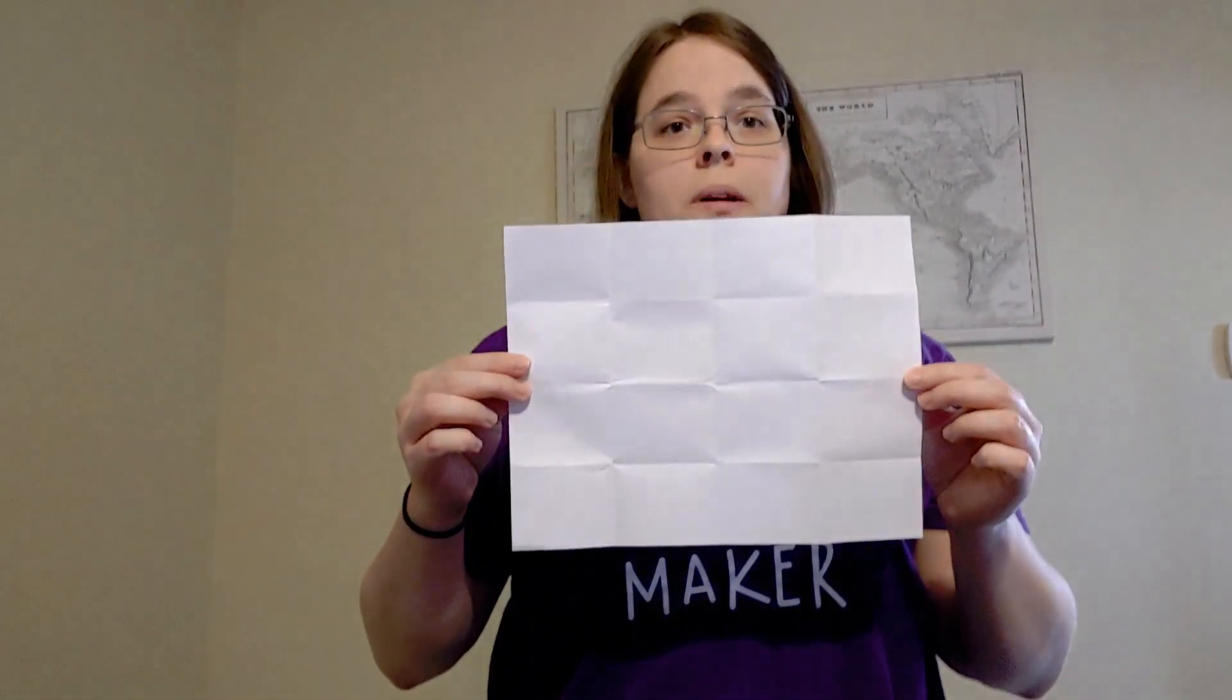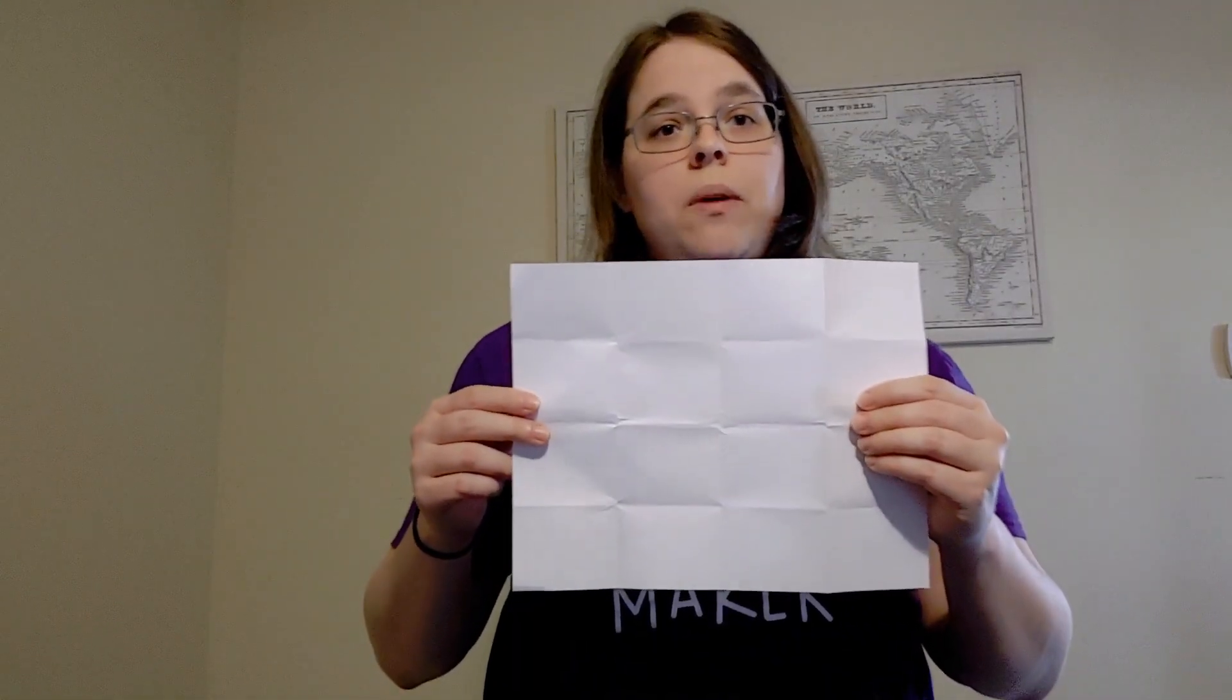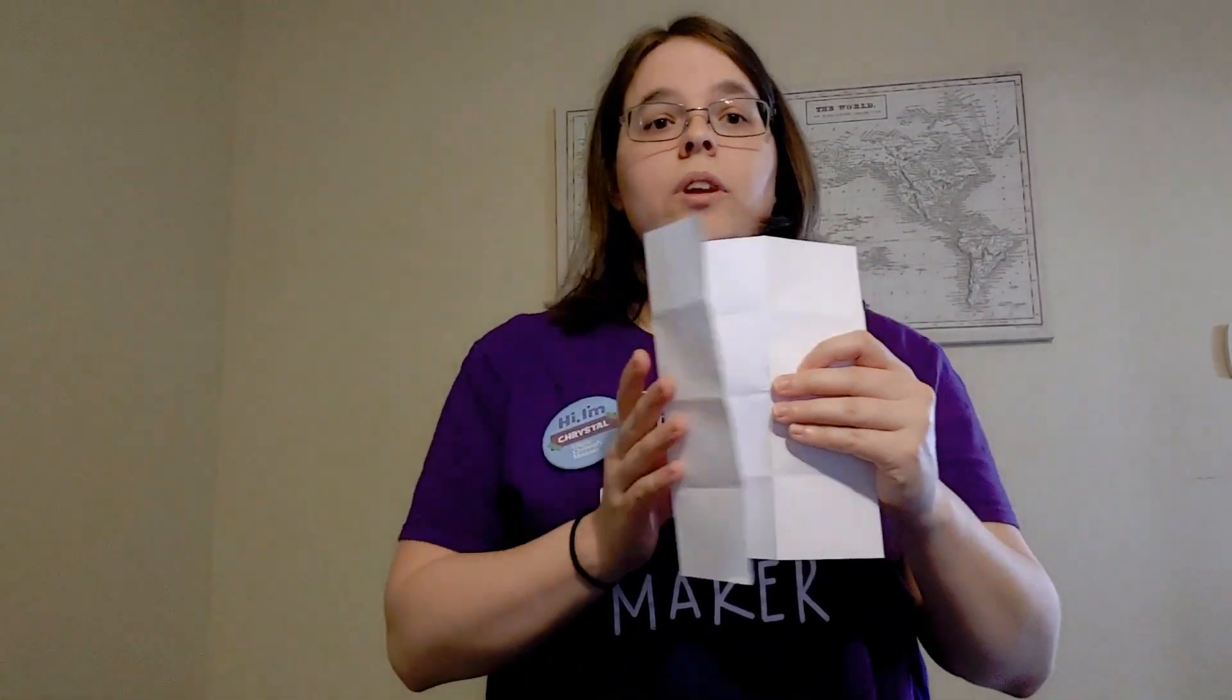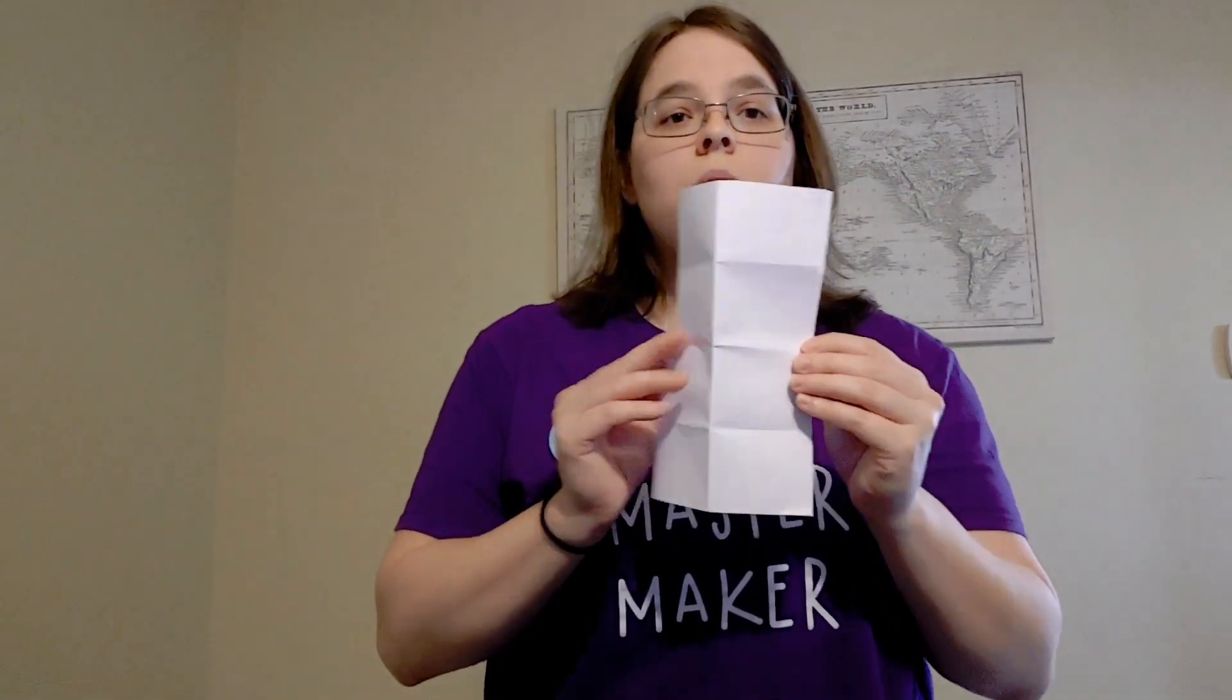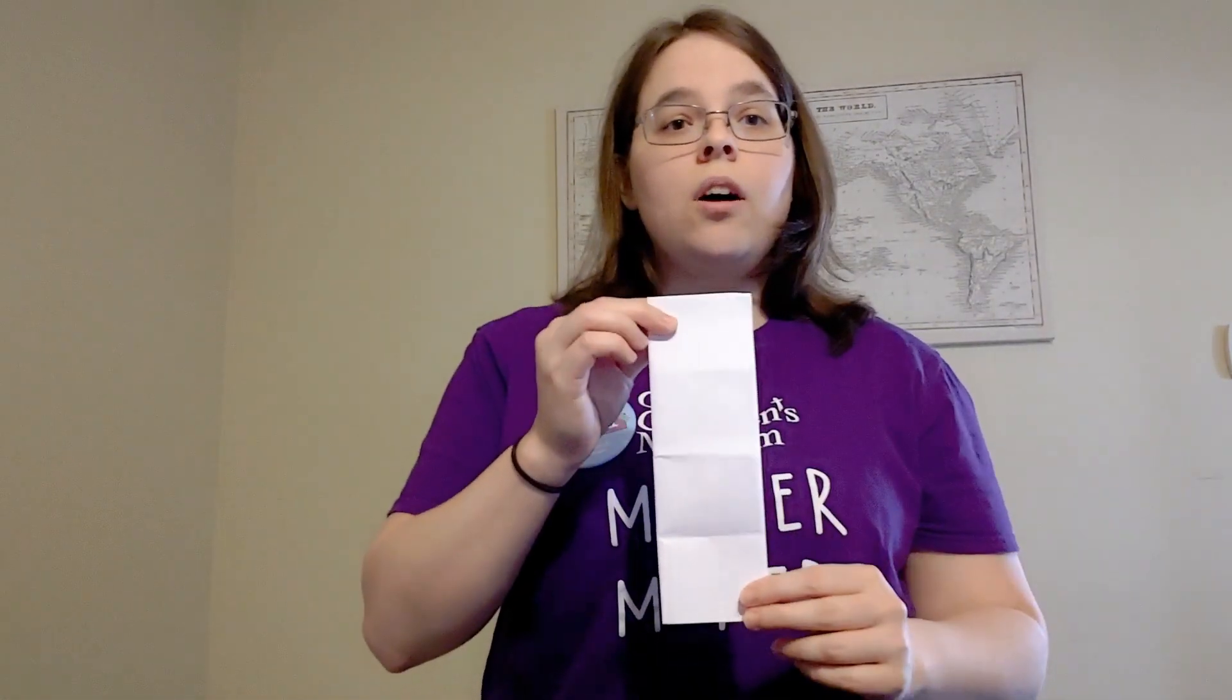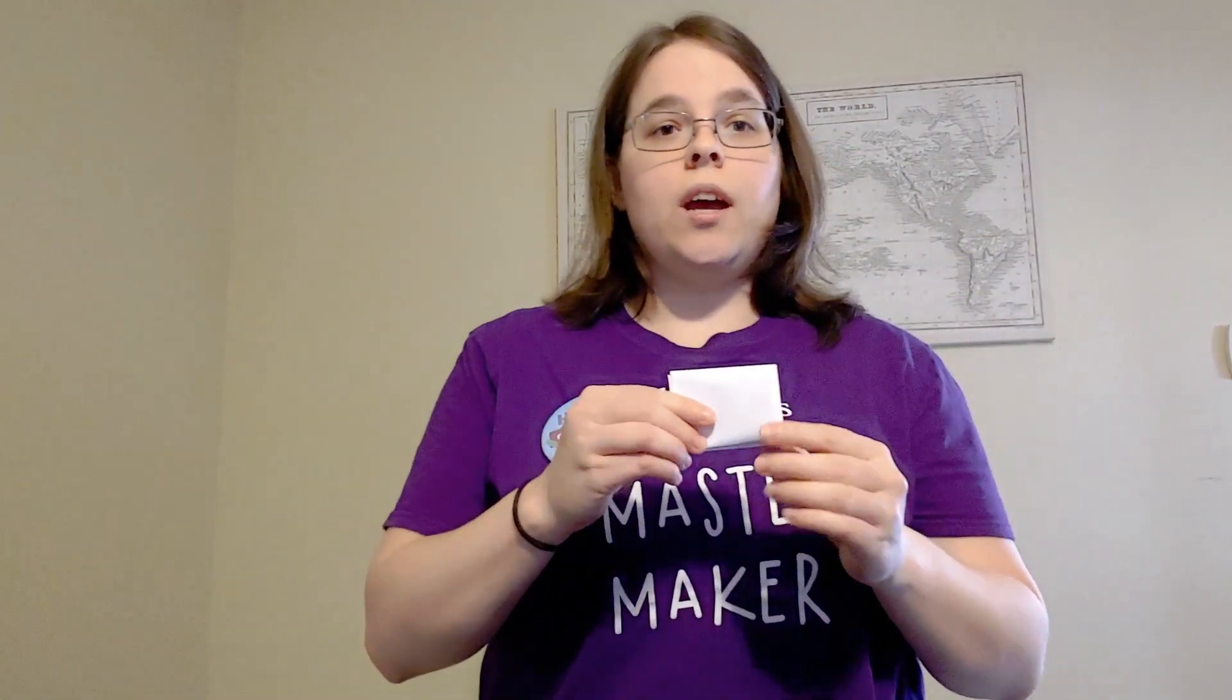Hi everybody, so now that you have your supplies with you, we're going to go ahead and start creating our board game. So the first thing you're going to do is take a sheet of paper and you're going to notice that there's a few creases in mine already and I'm going to show you how to fold them. So follow along with me. The first thing you're going to do is hold the sheet of paper up like this. You're going to fold it in half and then you're going to notice that it's ready to fold again. So you're going to have a nice long skinny sheet of paper. You're going to fold it down and down one more time.